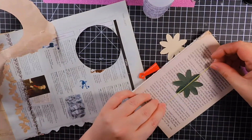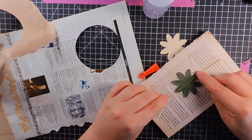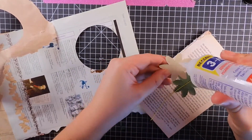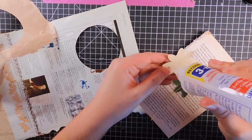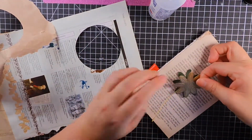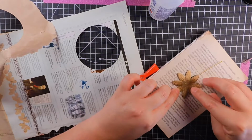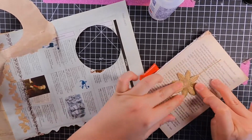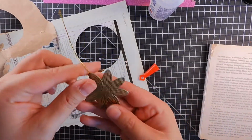And then just approximate your length. And then again with the 3-in-1, just because I want to make sure everything sticks together nicely. Try and line this up. And I don't mind if there's a bit of green showing. Okay, so that is our spinner element.